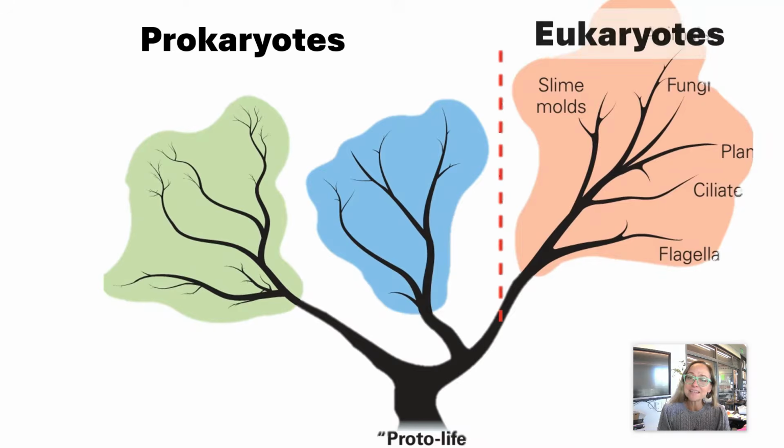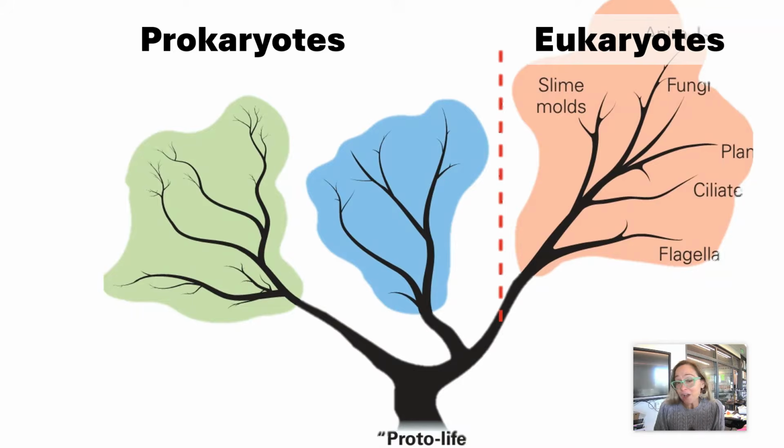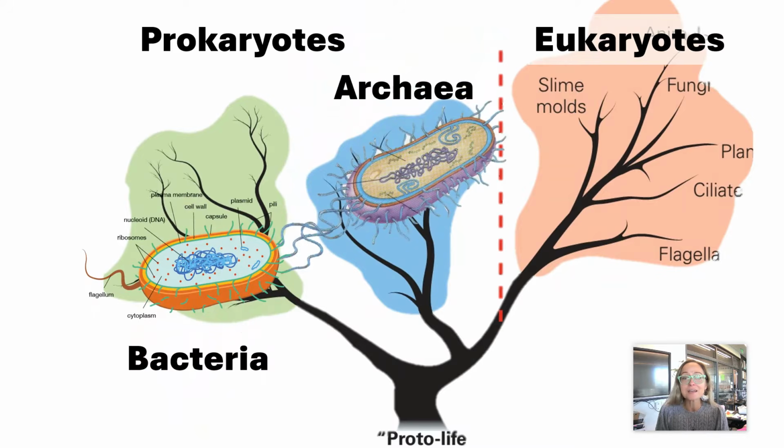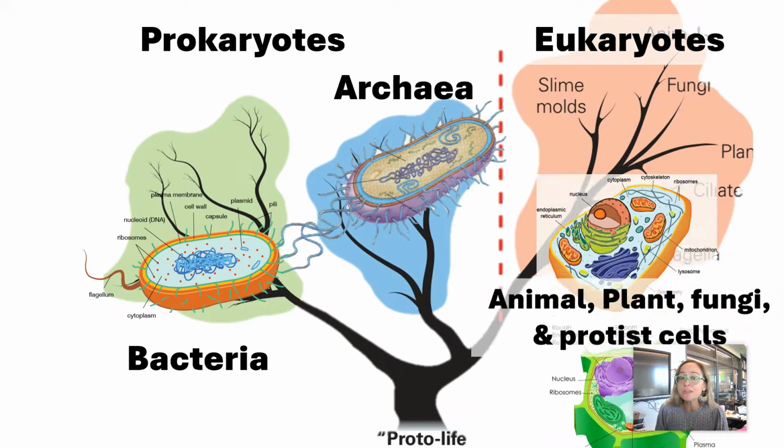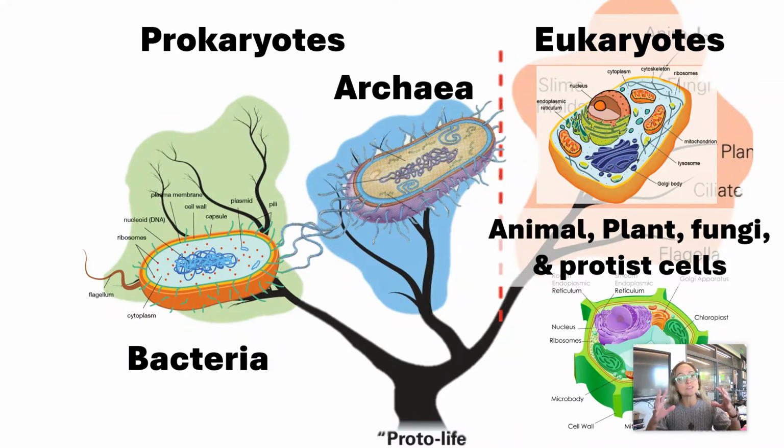We have prokaryotic cells and we have eukaryotic cells. Now we'll talk in detail about the two different types of cells and what they have in common and how they are different. But generally speaking, prokaryotic cells are going to be bacteria and archaeans. Now, when we look at these pictures, we can see they look very similar and they have quite a bit of things in common. So when we say prokaryote, we could be referencing either bacteria or archaeans, and there's only slight differences between them.